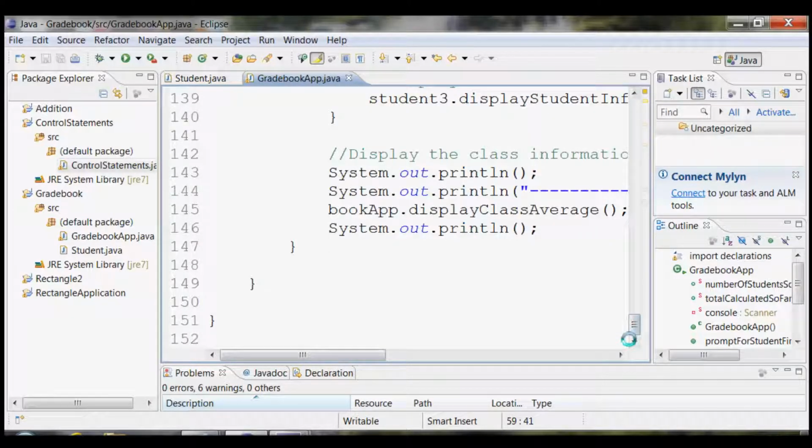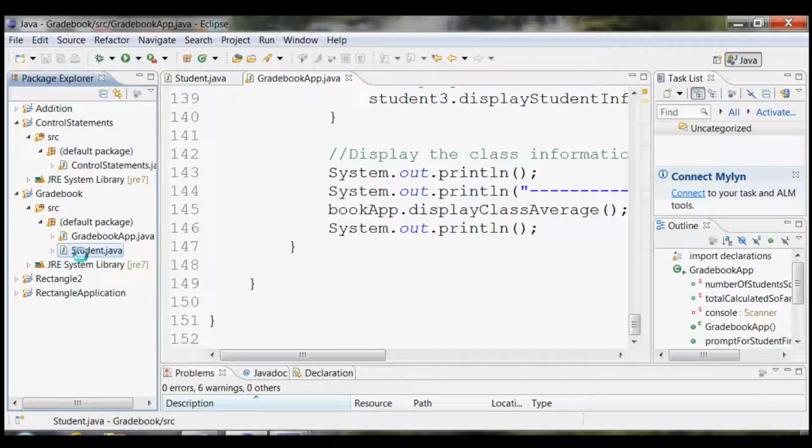In this example, just as a recap, we talked about static variables, overloaded methods, and again, just provided another object-oriented design. The difference here is, note, we did create a second file.